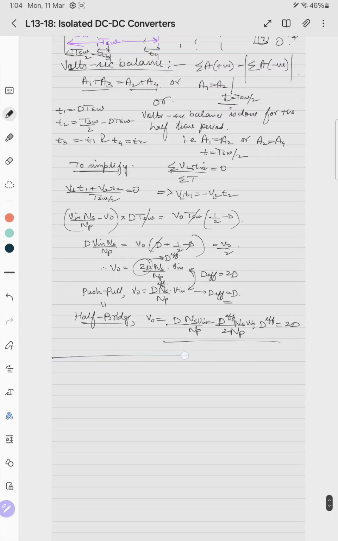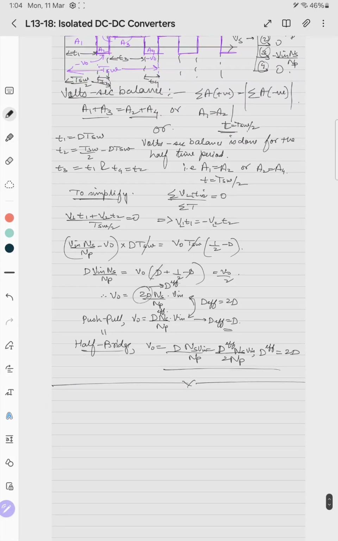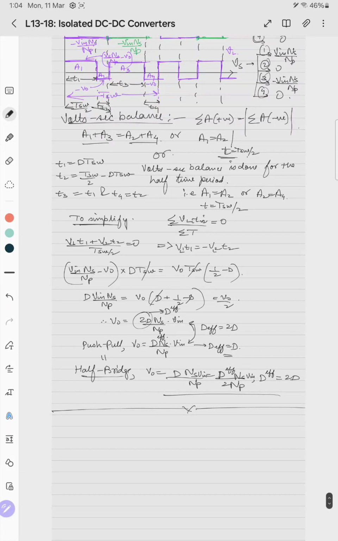So we are done with the syllabus of analysis and steady state modeling of isolated DC-DC converters. In the next lecture, we'll see power semiconductor devices like diodes, MOSFETs, IGBTs, etc., and the selection of the devices based on our application by doing the analysis of the datasheet and the IV characteristics and driver characteristics for a MOSFET and IGBT. Thank you.